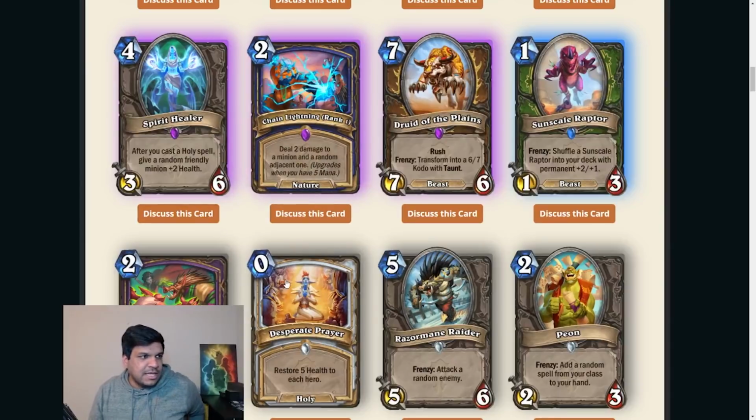Spirit Healer. This is a neutral card, 4 mana, 3/6. After you cast a holy spell, give a random friendly minion +2 health. So basically, this is like a Priest and Paladin dual class card, because I'm assuming those are the only two that are going to get holy cards. I just don't think this is very good. I don't even think you run this in Inner Fire Priest. Just doesn't seem worth it to me.